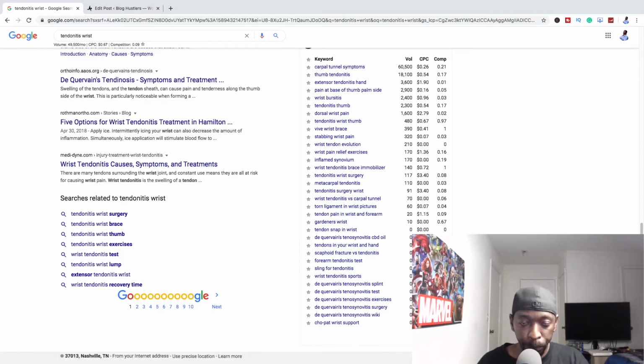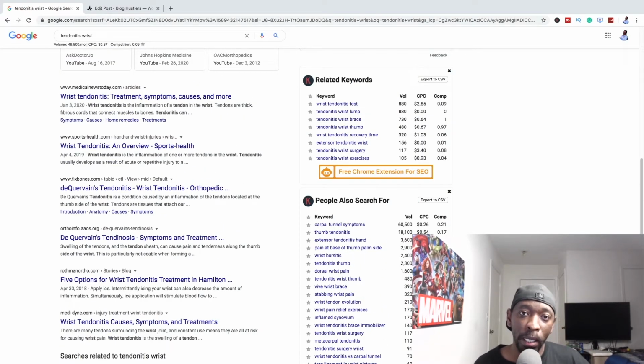Another way, now this is only for you guys that are using Keywords Everywhere. Keywords Everywhere is pretty much a good tool to use. It's $10 and it gives you over, I think, 10,000 or 100,000 credits, and you can use this for quite a long time.